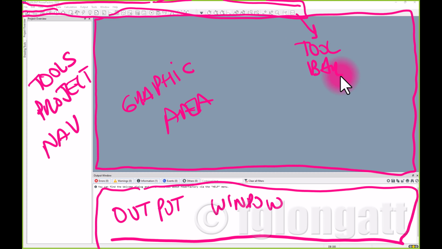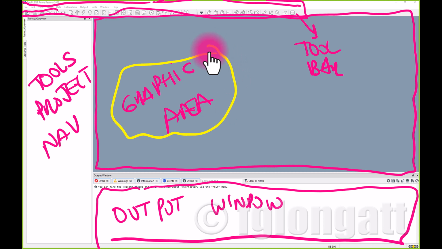The graphic area is quite important for you, because here inside the graphic area is where you will build your project using graphic symbols. The output window is extremely important because that is the area where Power Factory is talking to you.